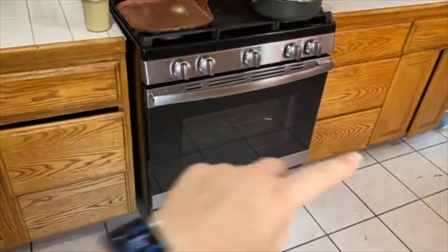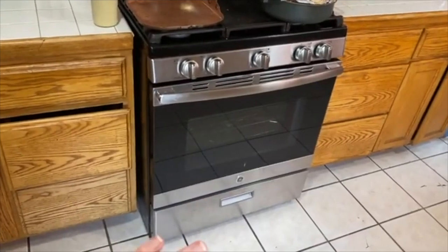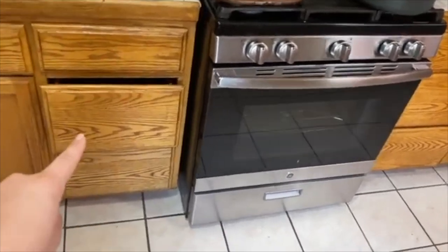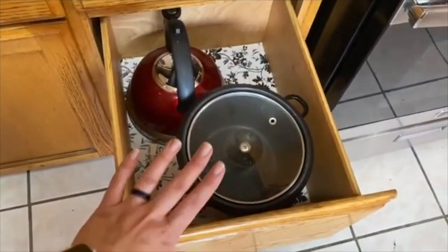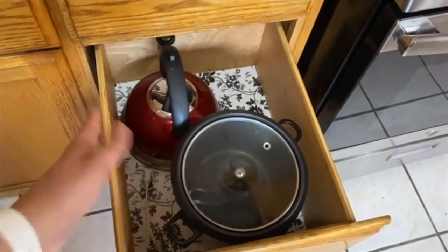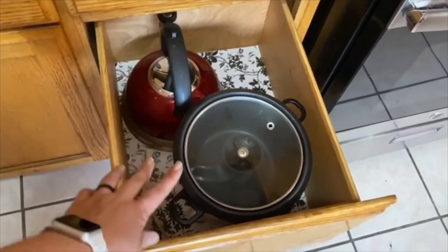And I'm not gonna lie, these cabinets here still need to be gone through, but I didn't buy enough liners for the shelves, so I figured I'll just take care of that the next time. But we did go through this one. This one actually had a bunch of pasta and noodles, and I cleaned that out so that the food would actually go up in the cupboards with the other food. And here we have a little kettle and the rice cooker.